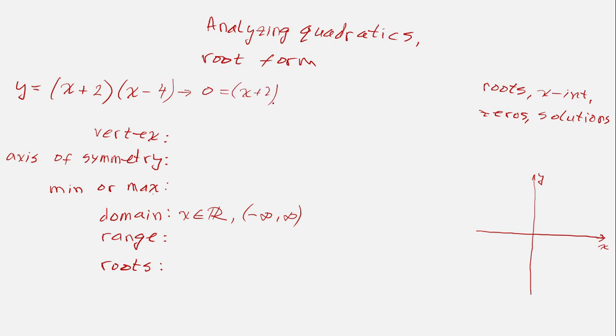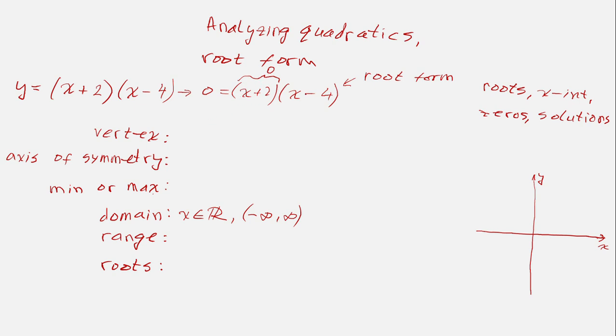Now, if the function is in factored form, then it's also in root form. So root form is simply just the factored form. So this is already in root form. And if we are in root form, then we should be able to find the roots pretty quickly, practically read them almost off of the expression. So if we have the right-hand side that looks like this, and it needs to be equal to 0, what needs to happen is this needs to be 0.